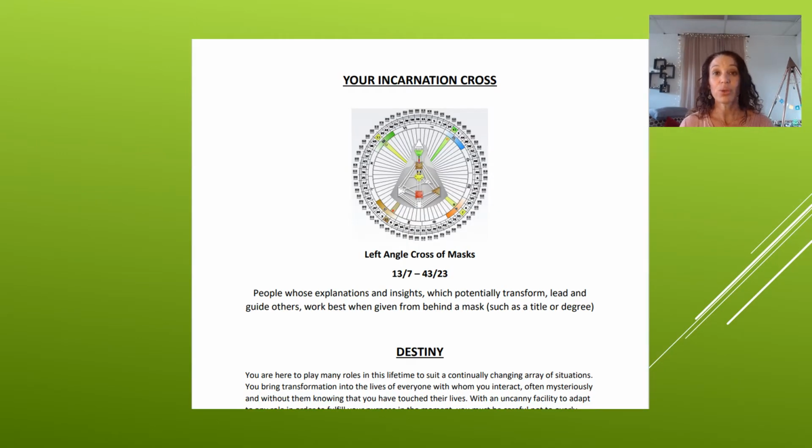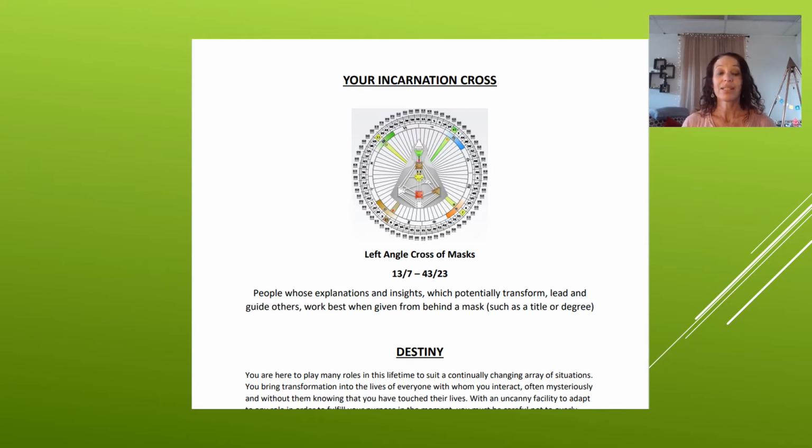Now, this page in your PDF report is going to be the main page where you're going to find the information on your Incarnation Cross, and it's going to be a summary of what you are living when you allow yourself to live your entire design. When you start to be your type, your strategy, and your inner authority, your Incarnation Cross automatically starts to happen. But when you read it, it gives you an idea of how to surrender to this path even more. That the more we actually just surrender to it, it's not a struggle anymore. We actually realize we're just living our life's purpose naturally.